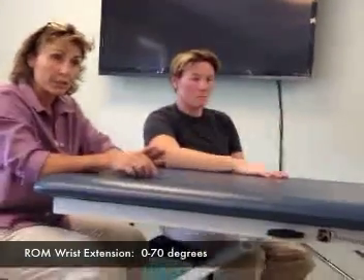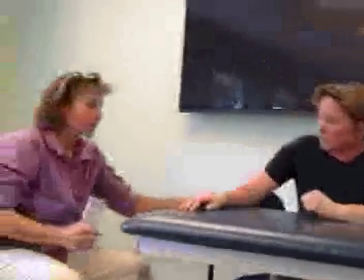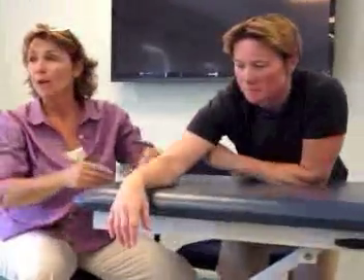For wrist flexion, the norm for wrist extension is 70 degrees. For wrist flexion, we're going to let her hand drop off the table, so we're going to let gravity kind of bring her wrist down. I don't want her supinated — I want to keep her pronated. And I'm basically using the same landmarks, just measuring this way with the elbow off the table. I would not have my patient sitting like this either, but so you guys can see, that's how we're going to measure wrist flexion.